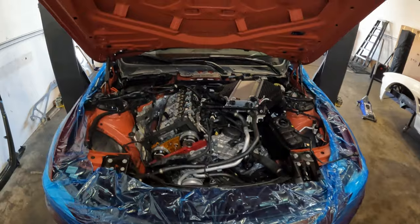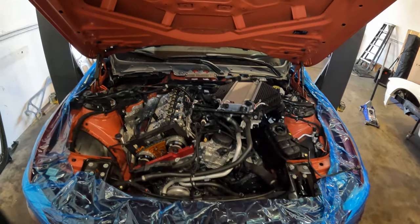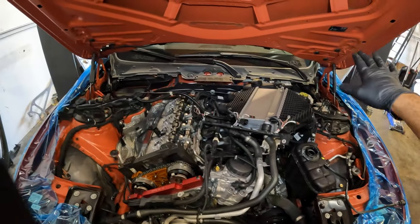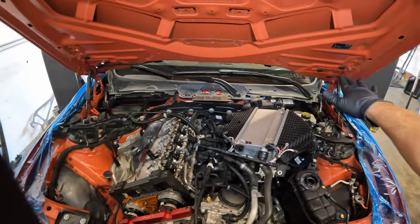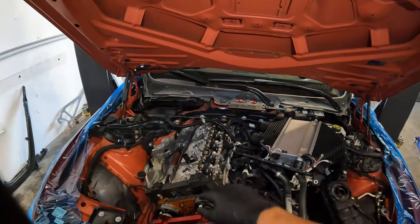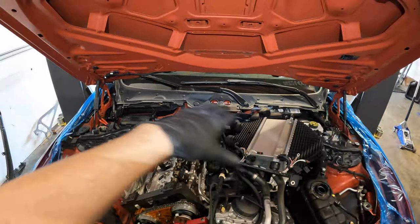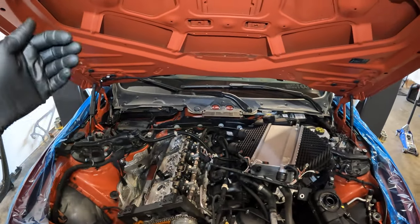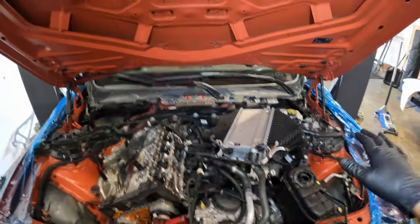All right guys, so here's a quick look from the top side. I'm gonna run you down really fast kind of what we've done to get here. So to start, you're gonna take off your carbon strut brace that runs from side to side. There's an aluminum brace at the back. You're gonna have to remove that. There are also some plastic panels back there you're gonna have to remove. There are some 10 millimeter bolts that hold on a cover for your engine. It kind of covers the back of the engine there to duct some of the hot air away from the AC inlets. So you're gonna have to remove that.